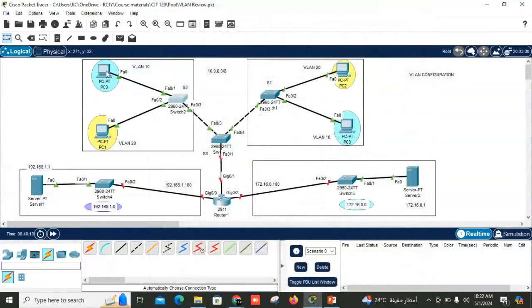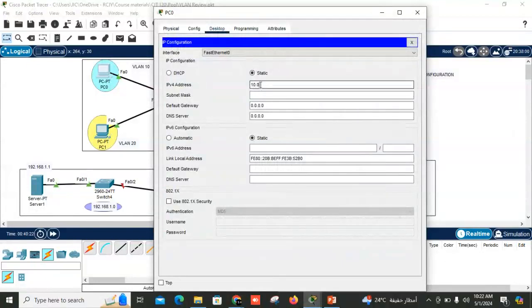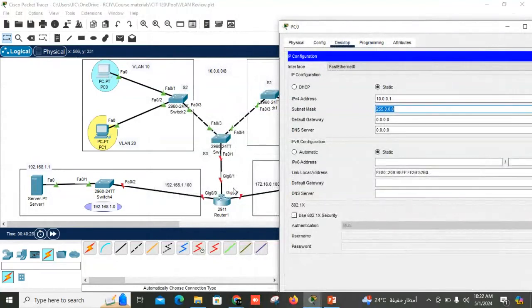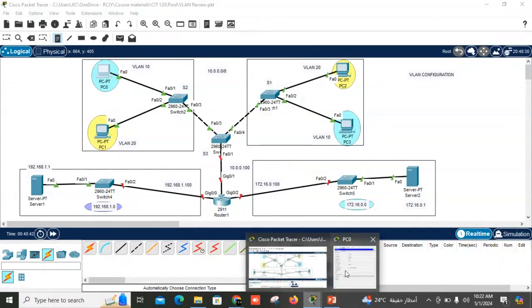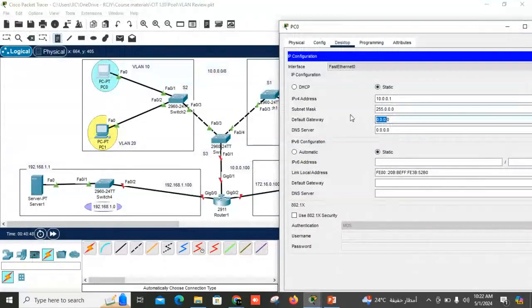Before we go to this, I will assign the IP addresses. This is network 10. I will assign the IP addresses. This is 10.0.0.1. And if you want to go through the router interface, I can just configure that. Let me put the IP address on the interface here also, 10.0.0.100. So this is the IP address, and this is the gateway address, 10.0.0.100. I will copy this.